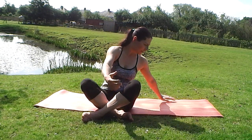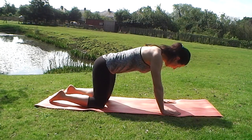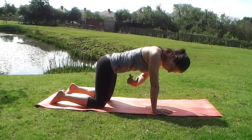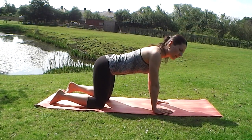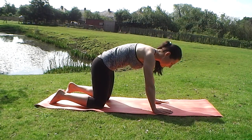Now from here we're going to move into a box position, so come over onto your hands and knees. Placing the hands so that they're lined up underneath the shoulders, knees are underneath our hips. Take a breath, we're going to come through cat curl and dog tilt, which is really nice for just releasing tension in the back. So as we breathe in, we're going to round the back up.